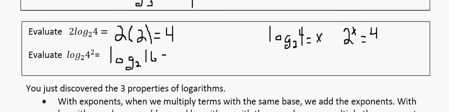And using our flip technique, once again, I'll give you guys a second to do that. Flip it over, change it to an exponential, and decide what x would be. What would the exponent be? 2 to what power is 16? And the answer is 4. Once again, we have two equivalent expressions. We're saying that 2 times the log base 2 of 4 is equivalent to the log base 2 of 4 squared. So let's go ahead and take a minute and look at the difference between these two equations.